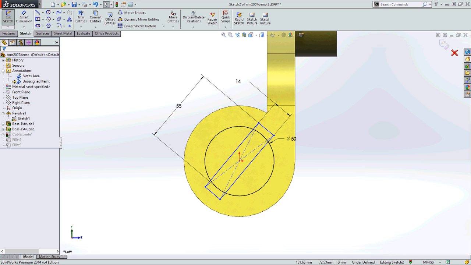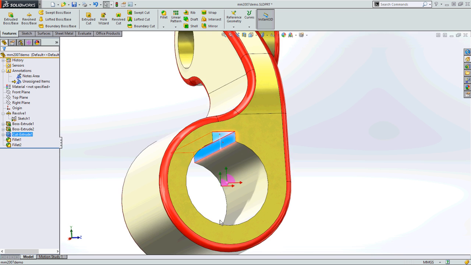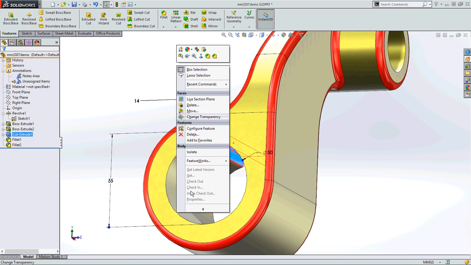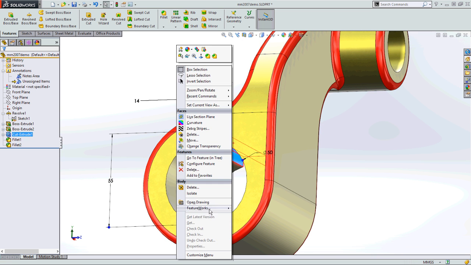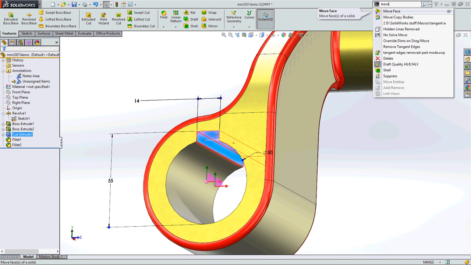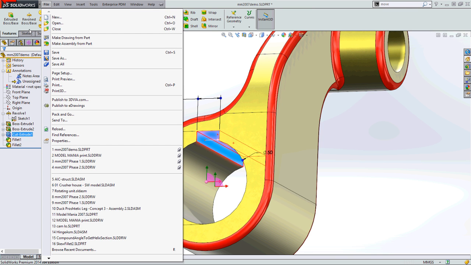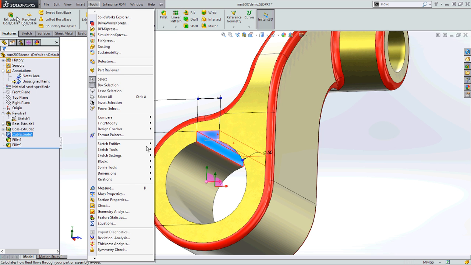So I'm going to exit out of the sketch without saving and show you another way that I think might be useful to you. I'm just going to grab these three faces, and I'm going to use the Move Face tool. If you don't have that available, come down to your custom, click the chevrons at the bottom, and you'll have access to Move Face. If you don't know what it is, but you kind of know what the command is, make sure you're searching for commands, and just type in move. In this case that's the Move Face command. It'll tell you where it is in the menus, and it'll actually open that menu up for you, so you can find it.